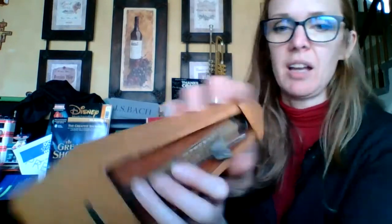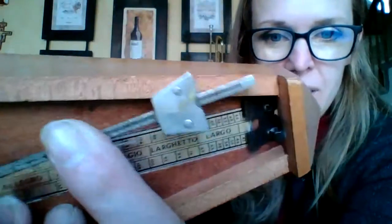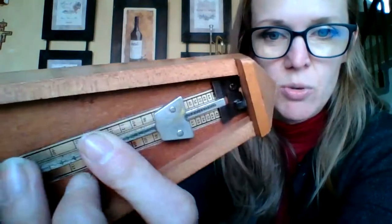So we're going to start off. This is a really old metronome. I think it's older than I am, but it's good. I like it because it tells me my tempo markings, like largo. So we're going to start off at largo.